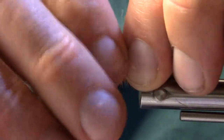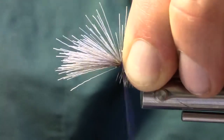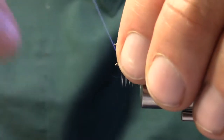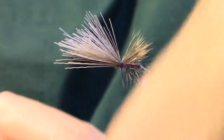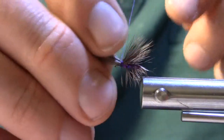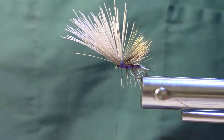Couple of loose wraps. Pull everything up because they'll tend to want to wrap the hook and spin. And then just slowly crank down. I'm going to go a couple wraps in front. I like the trick of pre-cutting these, but I also like the opportunity to really cinch this down by alternating behind and in front. And then when I'm happy, I'll come in and I will whip finish.